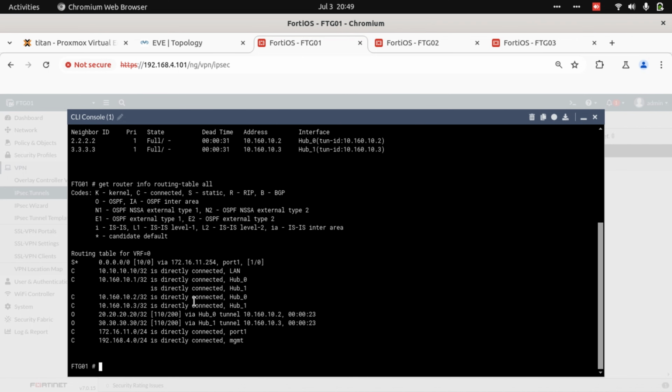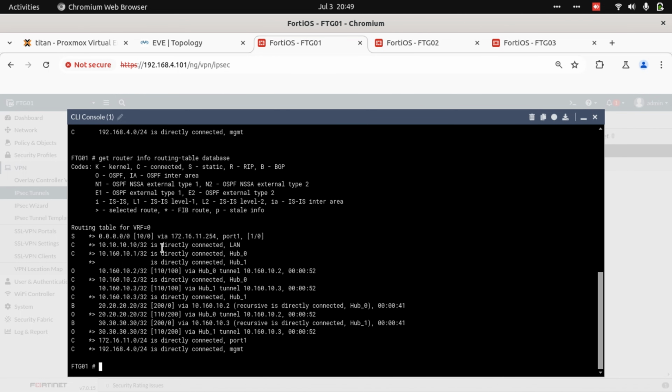But BGP is still lingering around in the background somewhere. Get router info routing table database. We can see that we have OSPF and we have BGP. If you look at the prefix 20.20, we do learn it via BGP, but we also learn it via OSPF. And the OSPF route has an asterisk and greater than sign, whereas the BGP one doesn't.